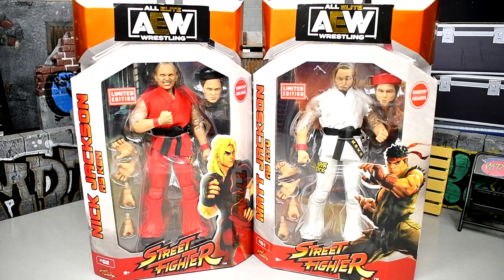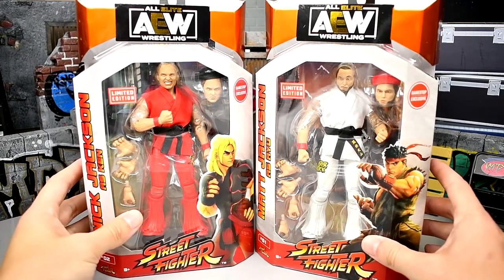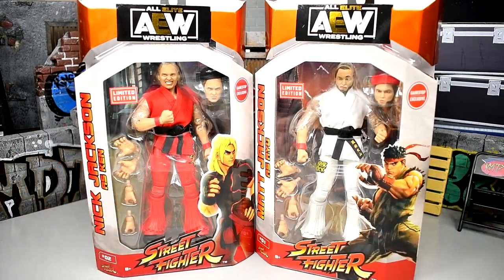This is 2 of the 3 GameStop exclusive Street Fighter figures. We already reviewed the Kenny Omega if you guys want to see that video on the channel. We will be plugging the Kenny Omega in here to see all 3 up next to each other in this video. However, if you guys missed that figure review and you want to see the Kenny Omega by itself in its own in-depth review with its packaging and all that, I think we reviewed it with Darby Allen, the Target exclusive if I'm not mistaken.